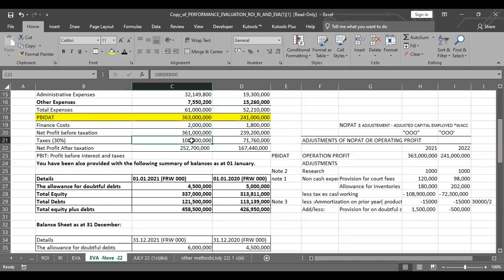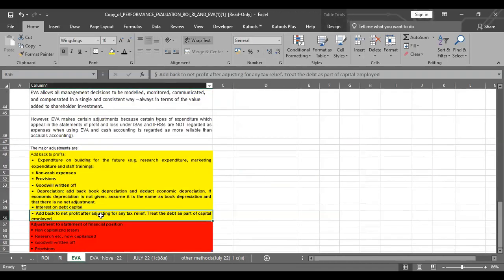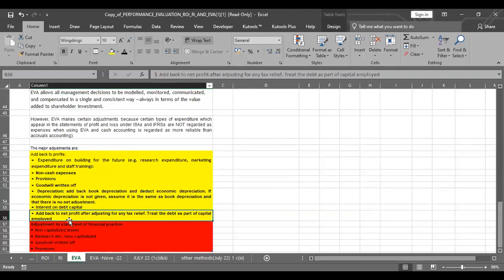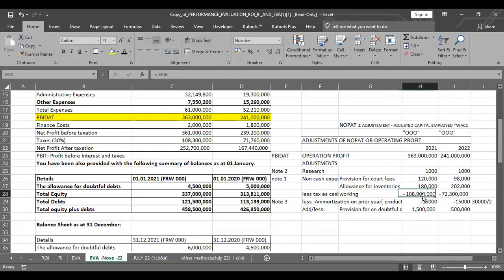I'm not dealing with this. I said I'll deal with this, and you'll see that. Because what you're saying is very correct. I don't need to argue that. Here they say after that. So to fix, I do the opposite, which is to less it. So I add it here, and then I less it in total. I hope you get the point. So here they add it. That's why I was showing this. But I am not at profit after tax, which is a good observation. I am still dealing with profit before the taxes. So if it was to be added back, then the opposite is true. I'm supposed to minus it. And that's why I added it here, for me to minus it.